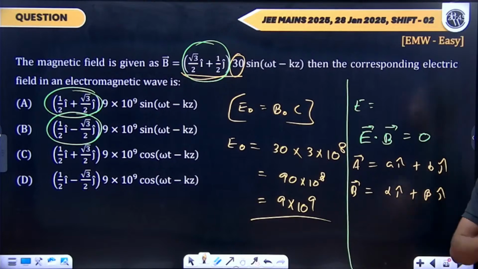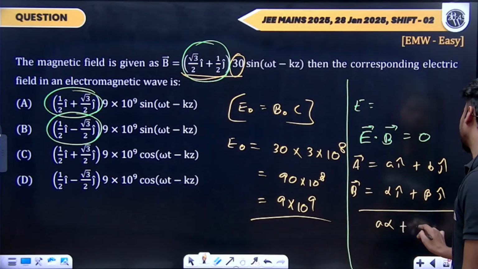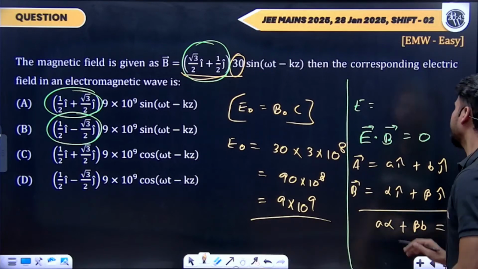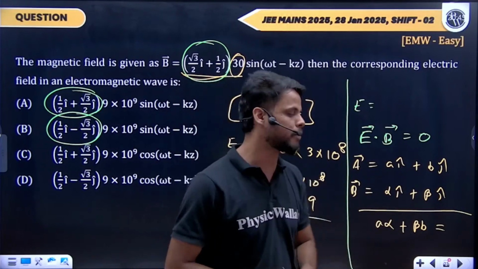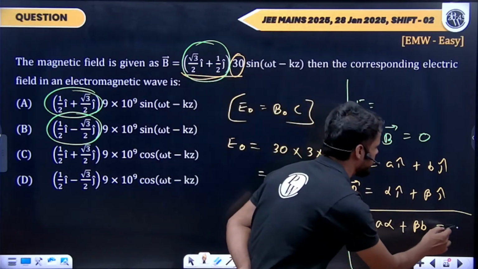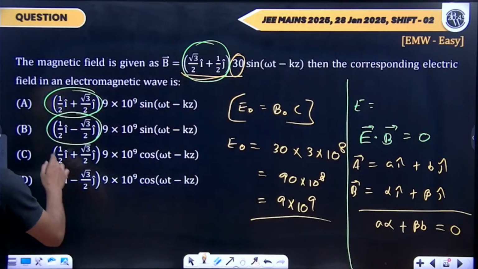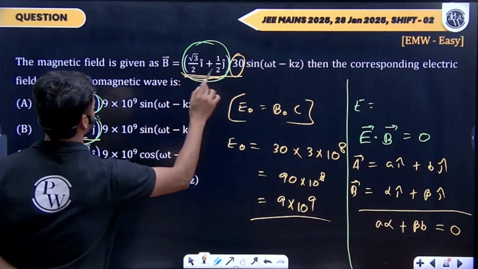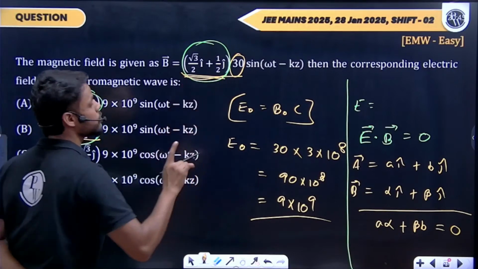Now on taking the dot product of both, we will write A alpha plus B beta. And if the A vector and B vector are both mutually perpendicular, then the dot product will be 0. Then this term will be 0. So from here we can say that on multiplying these terms, we are able to get 0, or on multiplying these terms, we are also able to get 0.